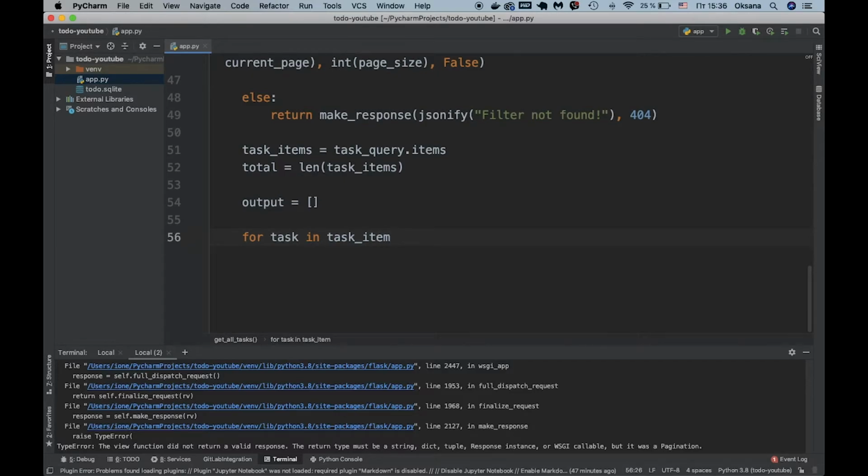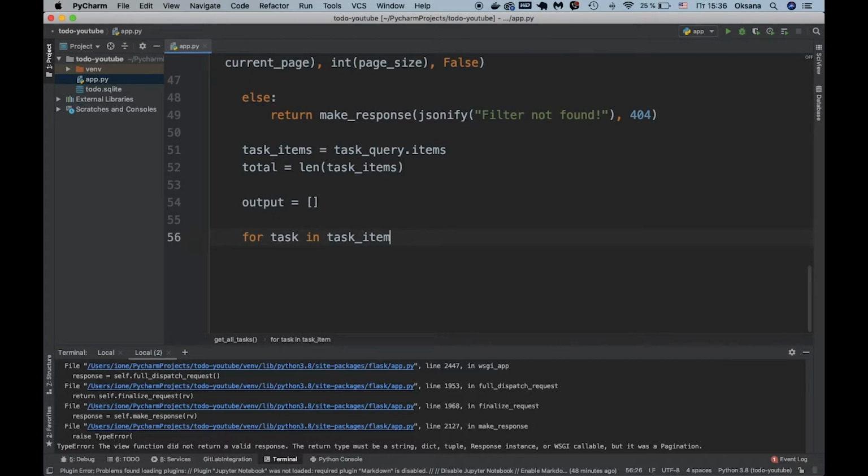To format the output we're going to loop through the tasks in task items, and for each task we want to save it in the format with ID, name, content and complete. So we will have in the response a few things: first is total, next is page size, next is the current page, and items. In the key items we're going to have all of the tasks that we formatted and got from the database previously. Let me show how we're going to do that.